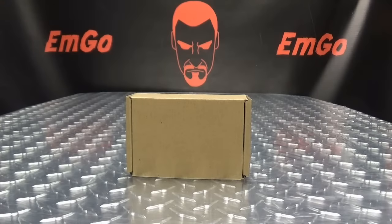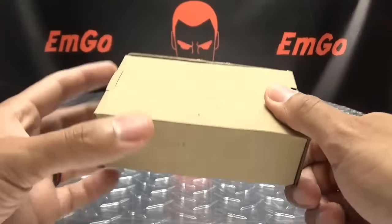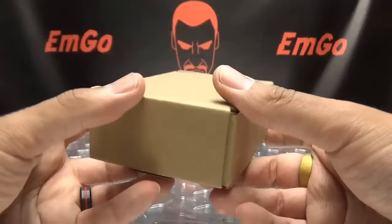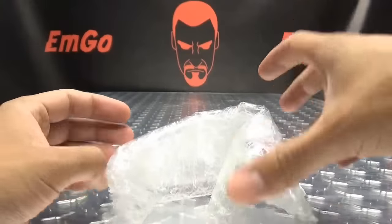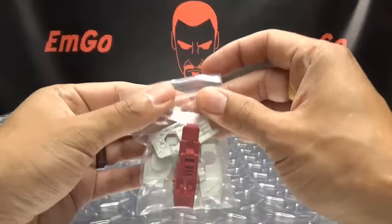We are here to do a live review, a live little Transformers-related review. We have a nice little upgrade kit here for Legacy G-Axus, and here it is in the box — the brown box. We know the brown box all too well, it's like our best friend now. I built a fort with them for Mascot and everything, that's how many of these I have.